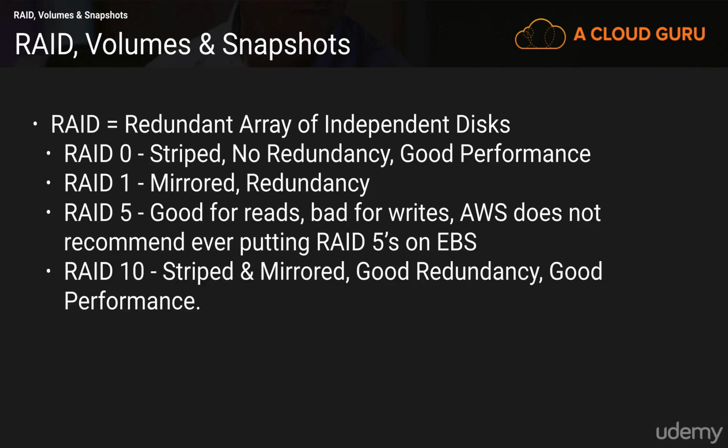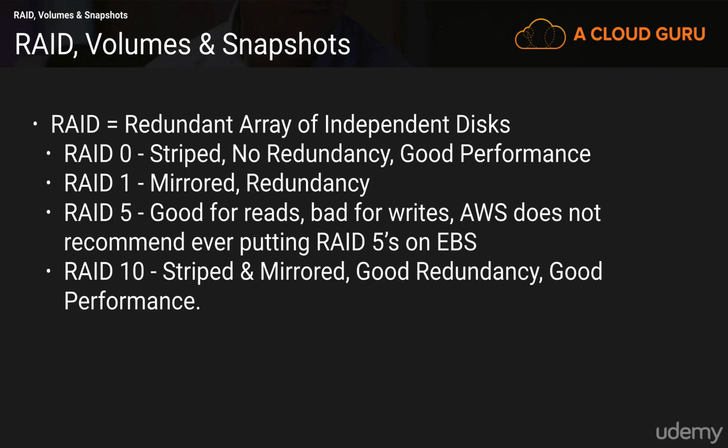And then finally we have RAID 10, and it's a combination of RAID 1 and RAID 0. So it's where you've got striping as well as mirroring. And that gives you very good redundancy and very good performance. Now, where would you use RAID arrays on AWS? Well, the simple answer is when you are not getting the disk I/O that you require. So you may have a single volume and you've provisioned it to its maximum size and you still need higher disk I/O. So what's your solution? Well, you add multiple volumes and you create a RAID array to give you the disk I/O that you desire.